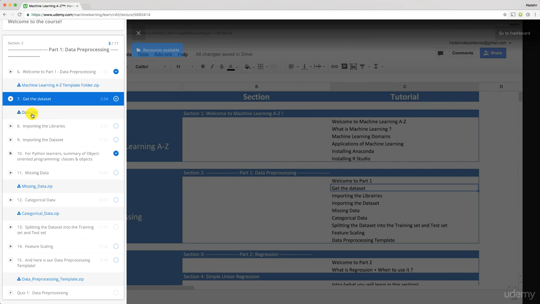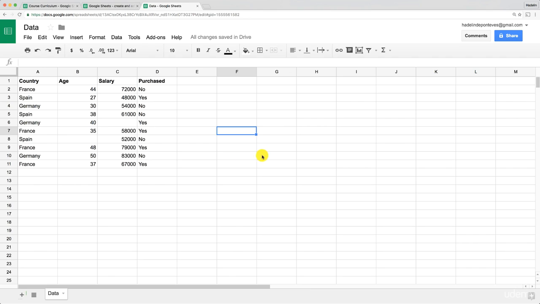All right, so download it on your machine, then open it in Excel or Google Sheets or any other tool you want. Now I'm going to open the dataset and let's see what this is about. So what is this dataset about? This dataset contains 4 columns: country, age, salary, and purchased, and 10 lines, 10 observations. Basically this contains information of customers of some company. The first 3 columns are information about these customers like the country, the age, and the salary. And the 4th column, purchased, tells if yes or no the customer bought the product of the company.